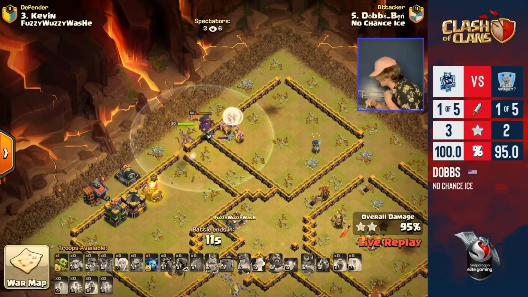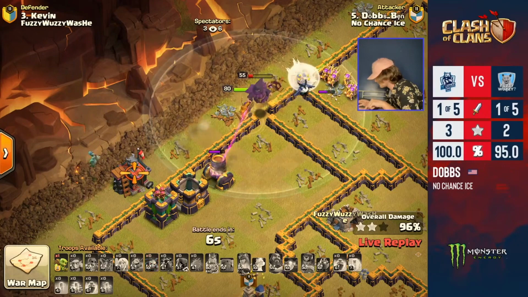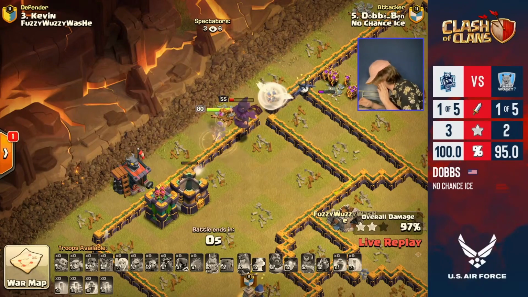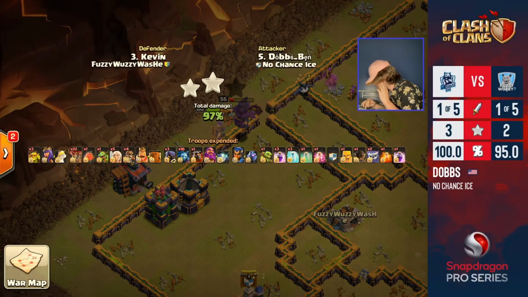No. As soon as the Queen is tanking that Arch Tower, deploy the Goblin onto the storage, get the Minion down to the barracks here, surge his way through. There we go. He puts it in early. He doesn't have a choice. He has to force it early, and it is not enough time, no chance. Now, given a chance for FuzzyWuzzy to tie up the score here.